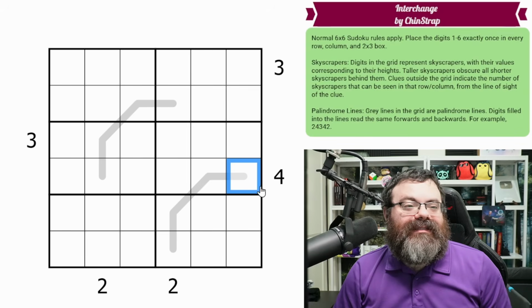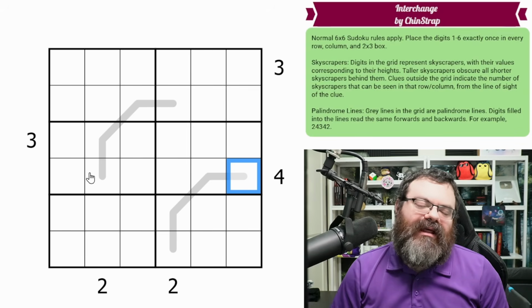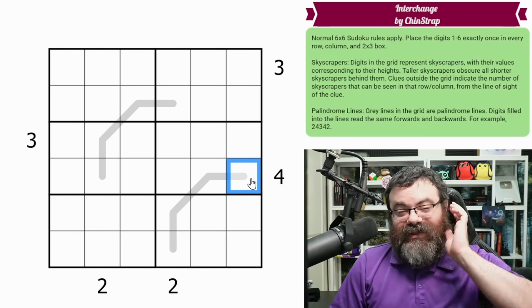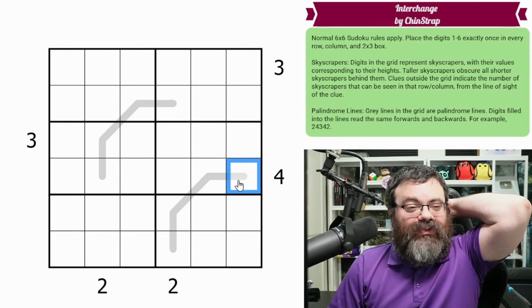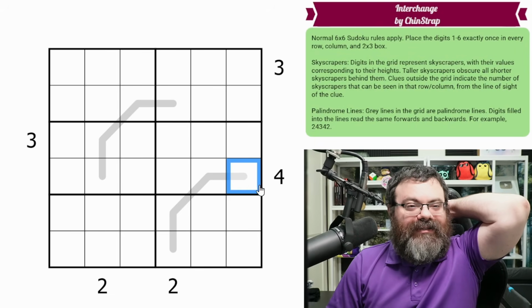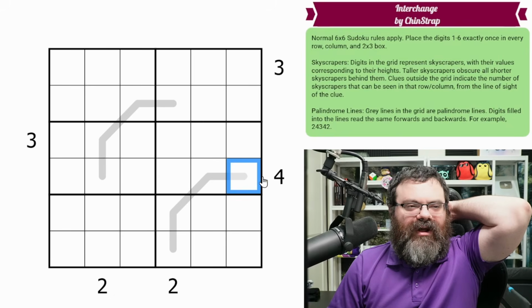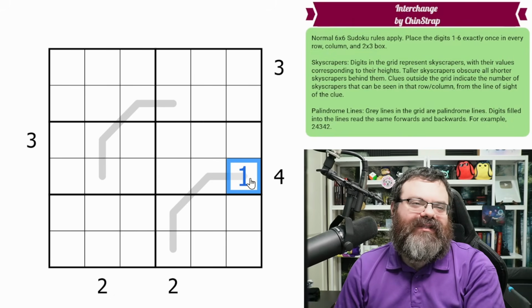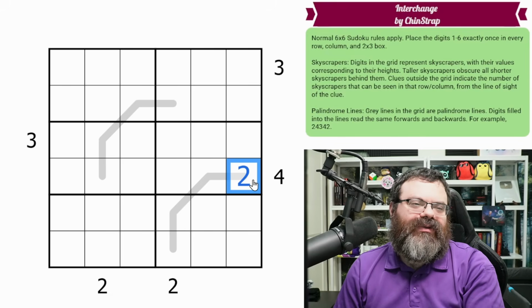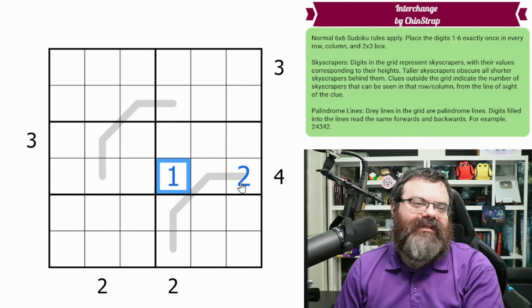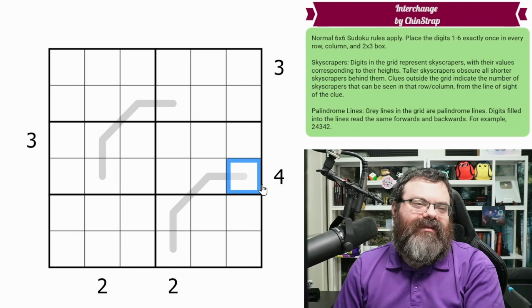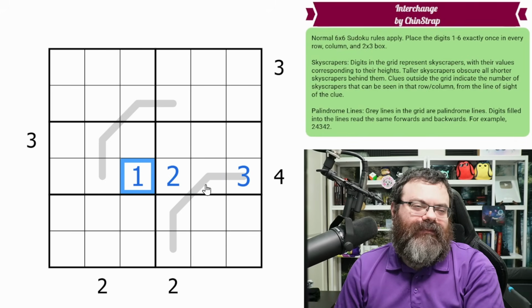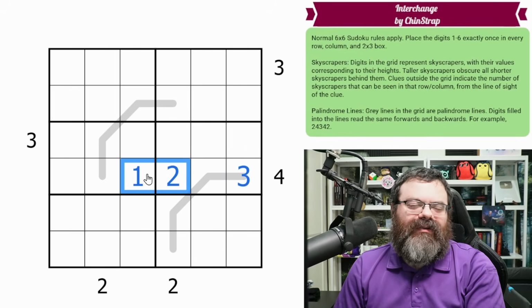4, on the other hand, is a little bit different. For 4, we need to see a lot of digits, 4 out of the 6. So we can only be hiding 2 digits. And so this has to be fairly small, and then it can get larger as we move out. So how small can it be? Well, obviously 1 is fine. It's not hiding anything. The 2 will hide the 1 wherever it goes. So that's hiding 1 building. The 3 will hide the 2 and the 1. And that's our max, right? We can only hide 2 digits.